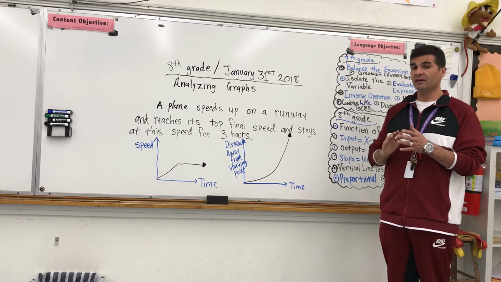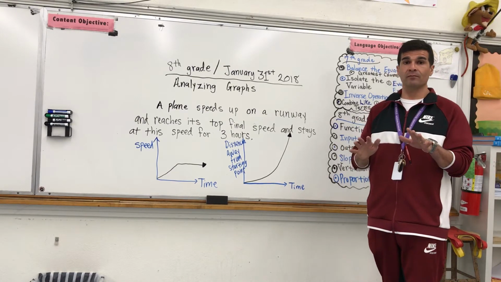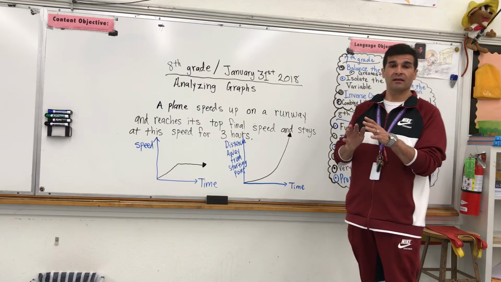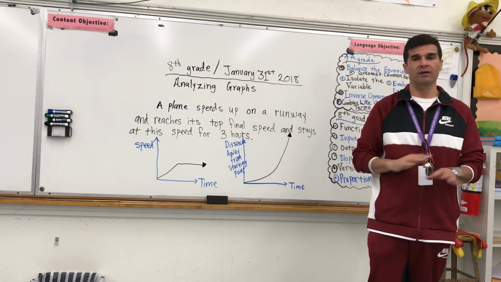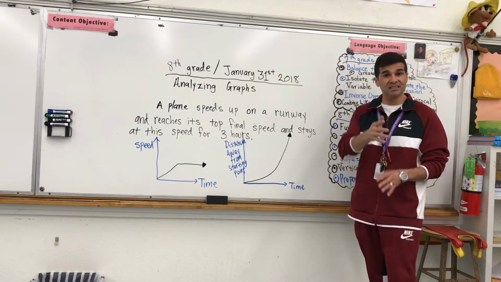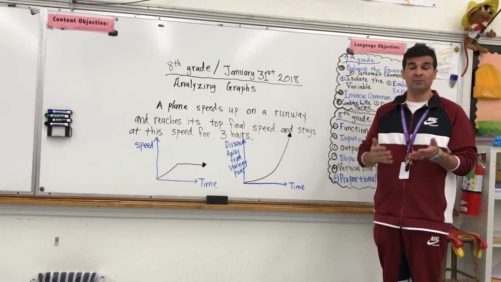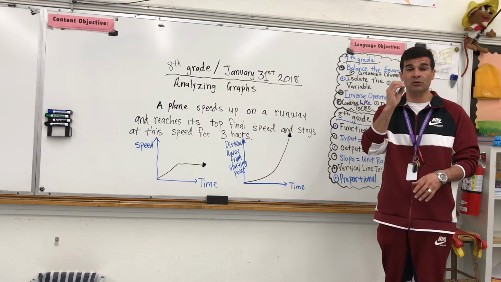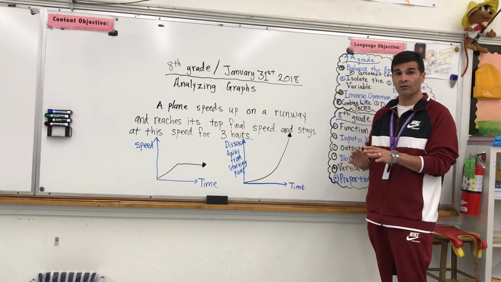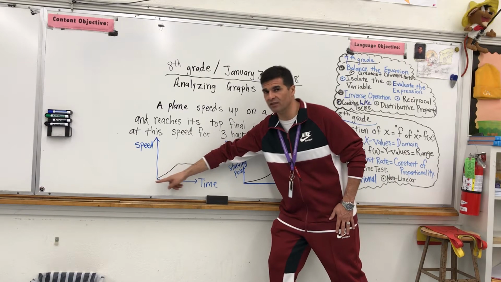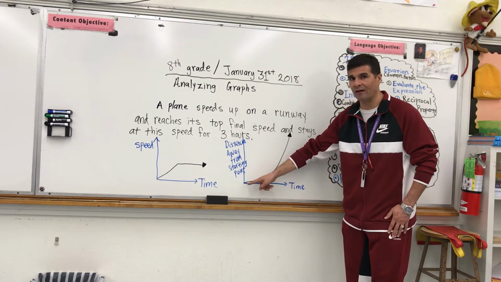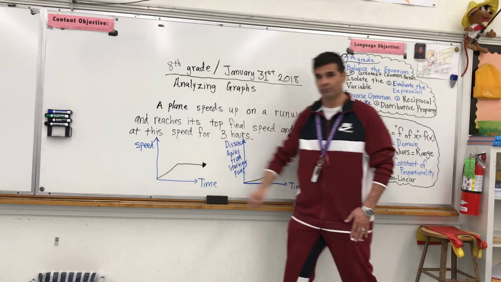The plane hasn't started yet because you got on it. What is the speed of that plane? It's 0 miles per hour. The plane isn't moving. That's how come you were able to get on it. Is because the speed of the plane is 0. It's standing still. Well, that means that the speed and the time haven't started yet. That's why both of the graphs start at the origin.